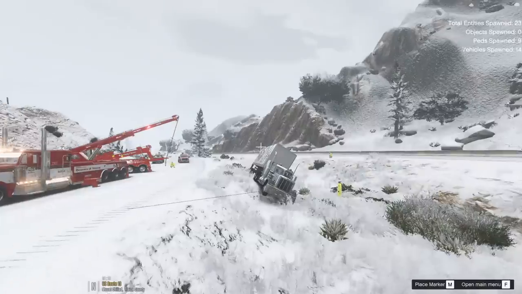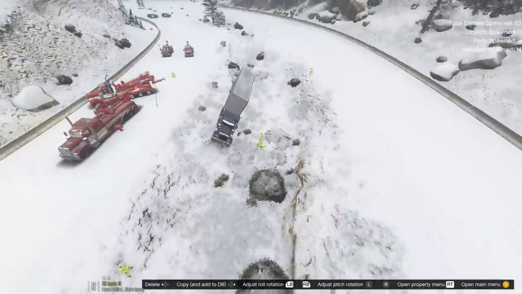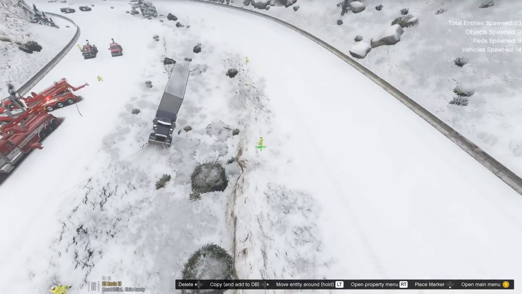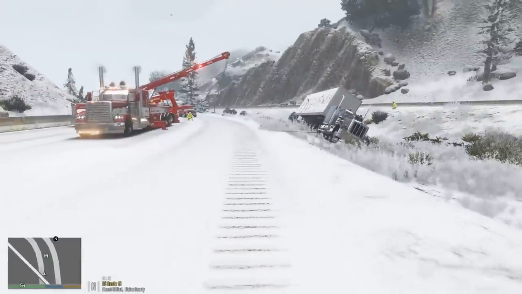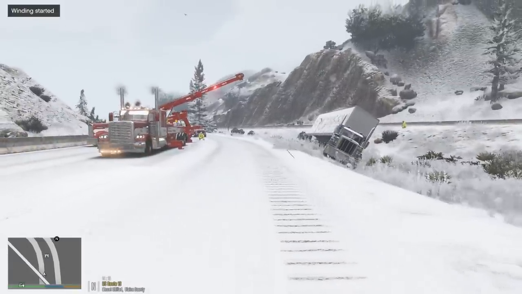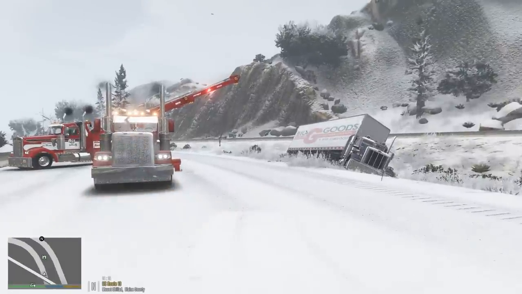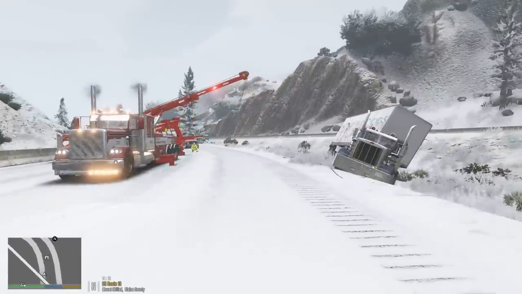Let's actually move this guy out of the way, because if this thing rolls over, he's going to get hit. Yeah, let's put him maybe right. Let's put him up here. All right, so let's see what happens. Let's start pulling. All right, it's coming around, and this thing wants to flip, but the rotator's holding it so far.